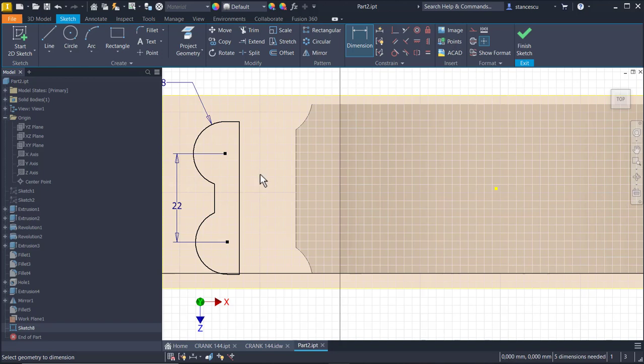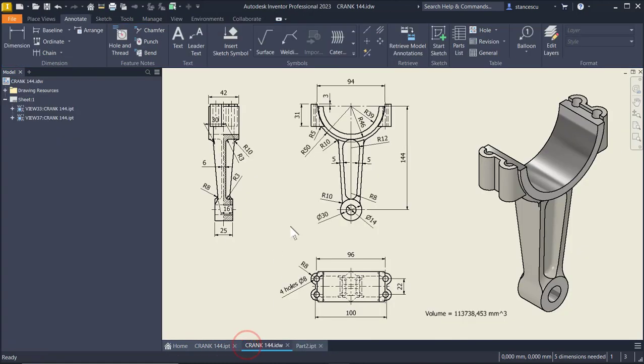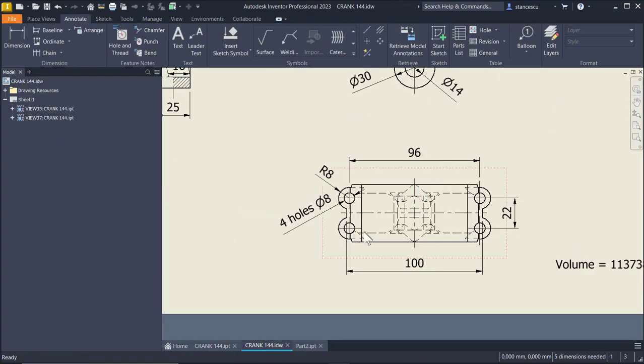This dimension is also missing, yes or not? Let me see. No, 22 is dimension.